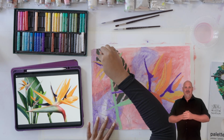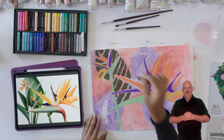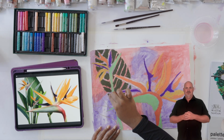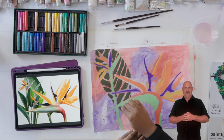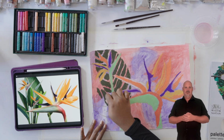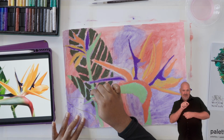Now I'll put all the leaves in the screen. I could put some lighter green lines in between for this one. Yeah, that makes me happy. So I'm going to do that for the other one.